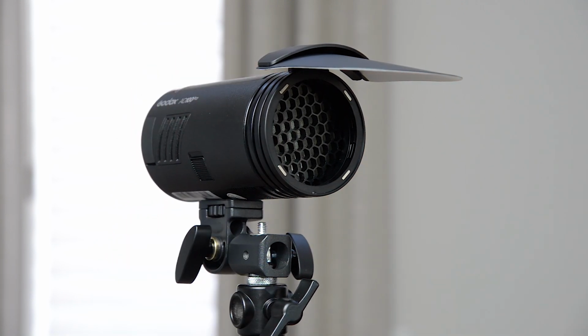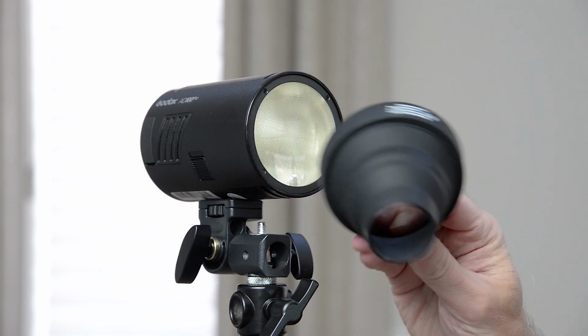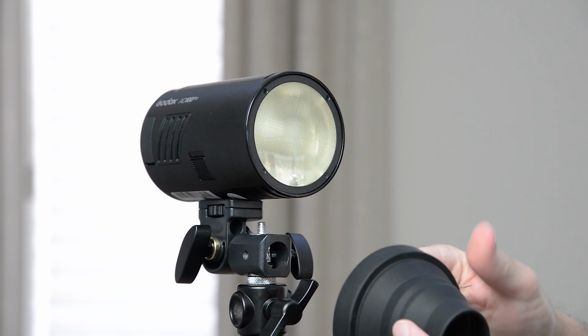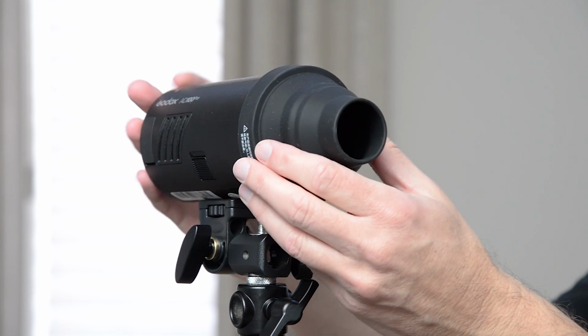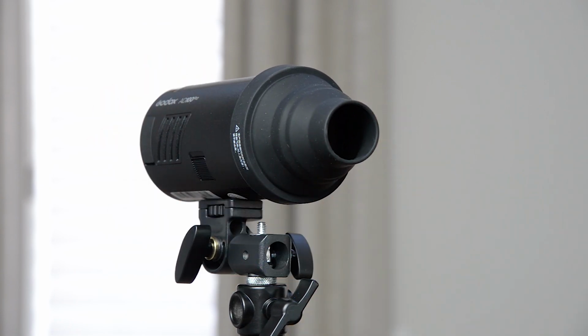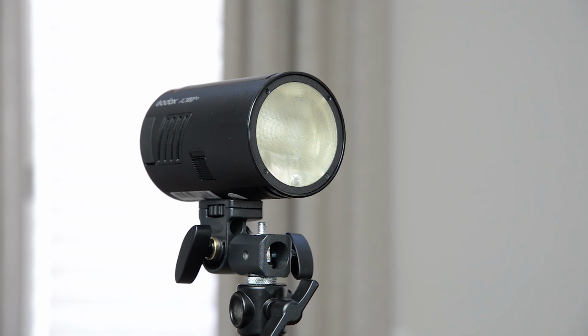And besides then just that grid with the bounce card, there is also a little rubber snoot. So a little snoot here that comes with it. Of course, this is a little add-on package with all these things in there. But the snoot, it's not magnetic, but it's just a little rubber thing, and just fits on it like that. So once again, some creativity that you can get out of this. Also comes with a bunch of different gels that you could pop into the last modifier that I put on there. So it does have the ability for a very small light to get creative and do other things outside of just real estate photography.